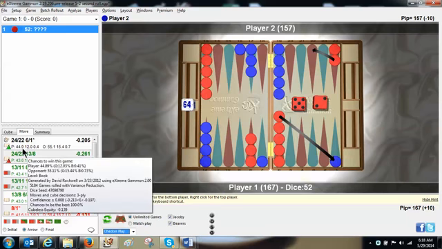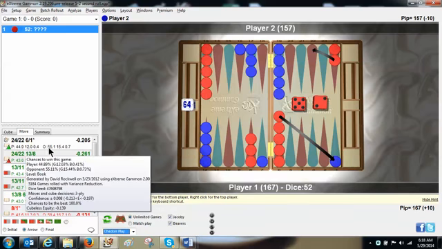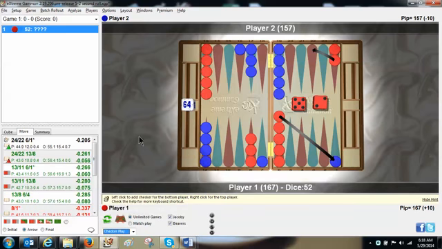You can see that right off the bat. You are an underdog in this game. After the second roll, he's already a 55-45 favorite. So it isn't a great position to be in.